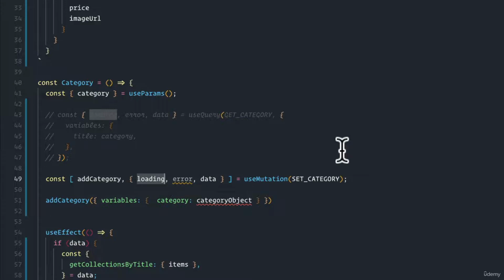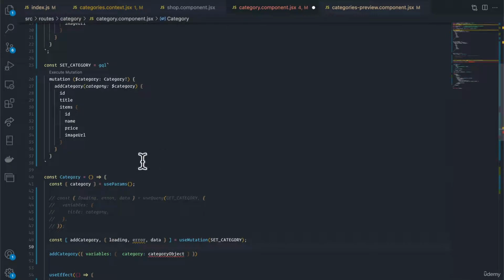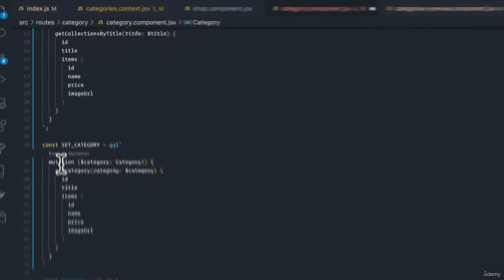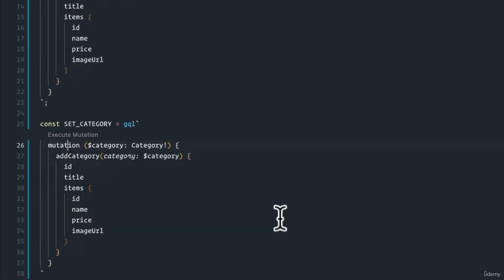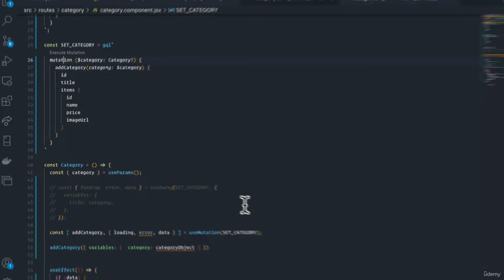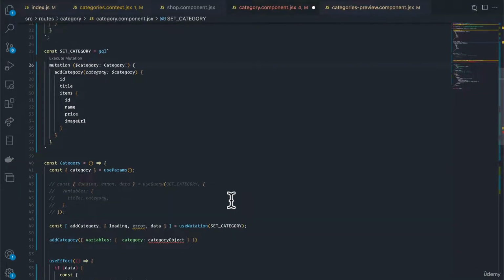The loading values would change as it's loading the actual process of setting the value. If it's successfully set, it comes back with the data, and that's it. This is all the mutation is. So again, the signature is very similar. You're just really switching from mutation to query and from query to mutation. But everything else about the GraphQL querying language is very streamlined. So once you've learned it, you really now understand the majority of how to interact with GraphQL. Everything else is really just a matter of tweaking and playing with Apollo so that you might get a couple other additional features that might be helpful for you.